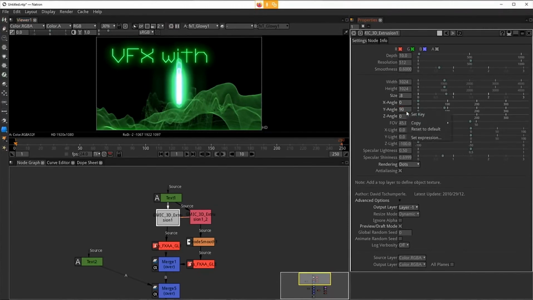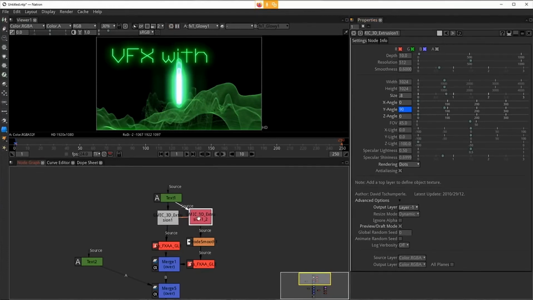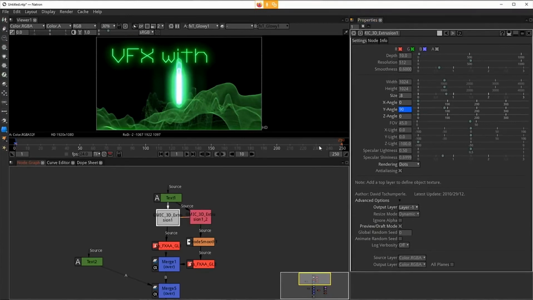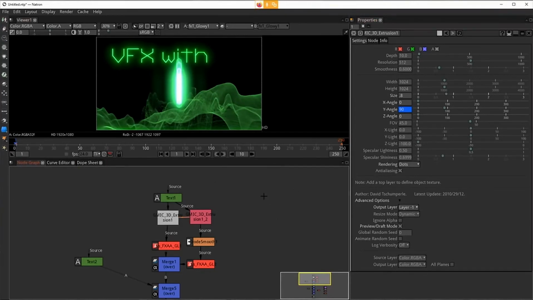And we're going to insert a key, so set a key for it. And that should set a key for the 3D extrude clone as well, so we don't have to worry about adding one there. And one other thing we need. Just if you don't see that orange pipe between the two, you may have done something wrong.